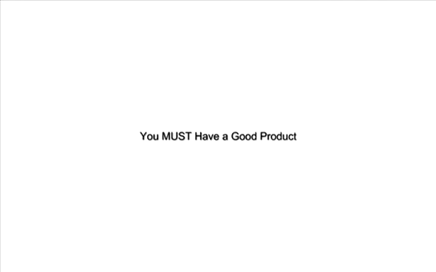Now let's talk about having a good product. What is a good product? It's one that people in your market are willing to buy at the price that you want to charge for it. It must have a unique selling proposition, which is abbreviated USP. It should be easy to create. You don't want to spend a year creating your product.